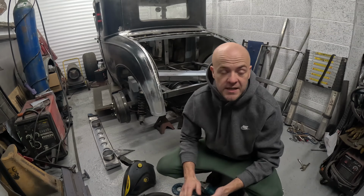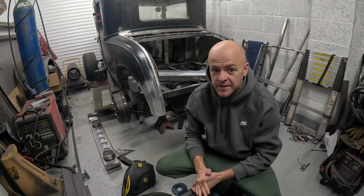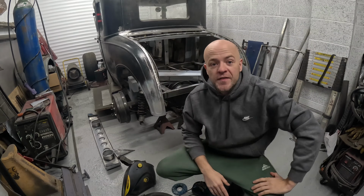We can't drive it anywhere, we can't even drive it for repair at BMW, because obviously we don't have indicators, and you can't close the doors properly because the windows normally come down a little bit to allow you to close the doors, and I've left them open so they're up. So yeah, the whole thing's a bit of a pain.